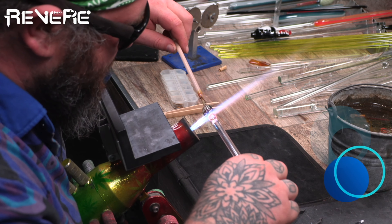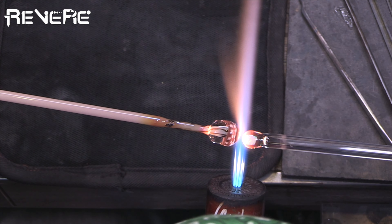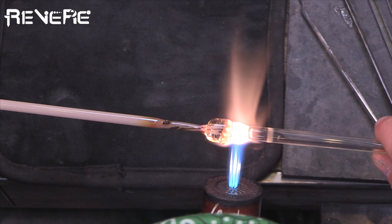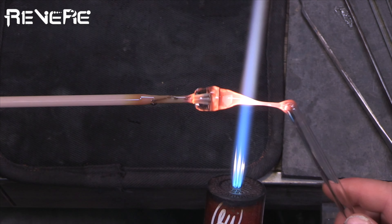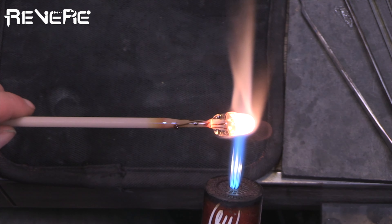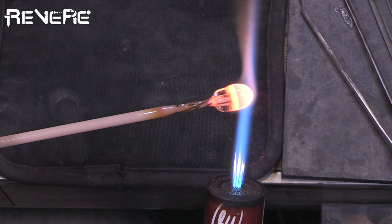I've got the mushroom here, I'm heating this up with the opal encased, and putting it on the cap of the mushroom — making sure both are really hot so that when they touch they really flow together. You can see they just kind of flowed into each other and didn't really create much of a line or gap. Now I'm heating up the opal and that clear glass to remove the blow tube I used to make the opal capsule. I'm heating that down, condensing it up, making sure it's all melted in nicely — you can see that opal floating above the mushroom now.